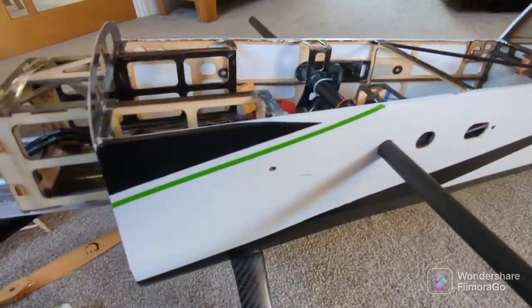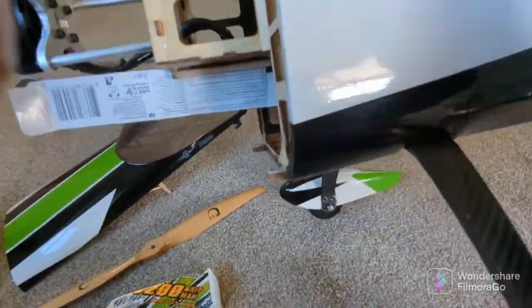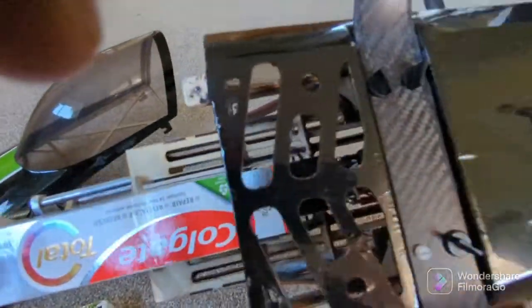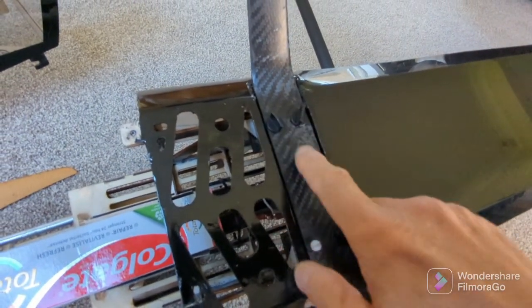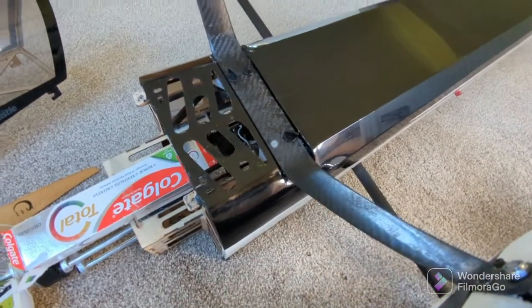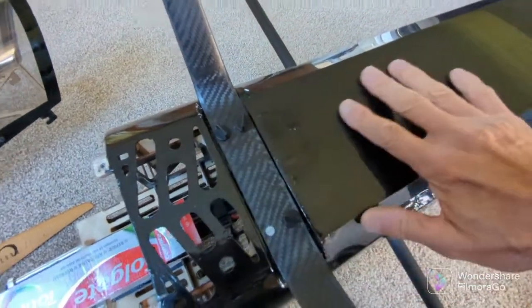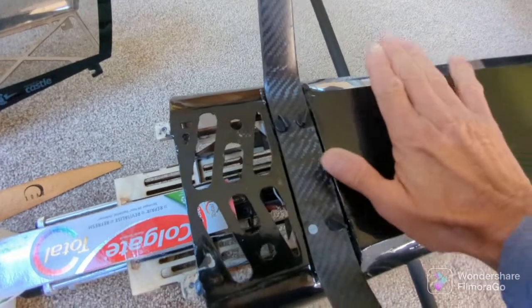Now, the other thing I've found, and I think it's absolutely brilliant, I'm so glad I found it, is I don't bother with the steel bolts on these. Do not put steel bolts on these, please. They're rubbish. If you put steel bolts on here, all that'll happen is, first bad landing on rough grass or whatever, this will literally rip the hell out of the plane. It'll just absolutely destroy the inside of that aircraft.